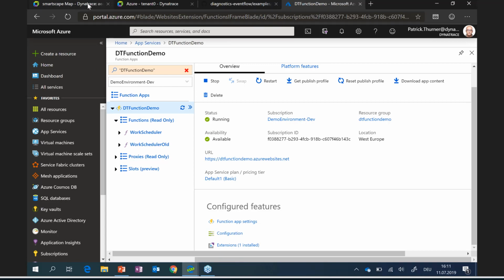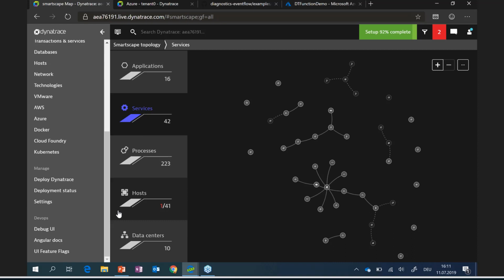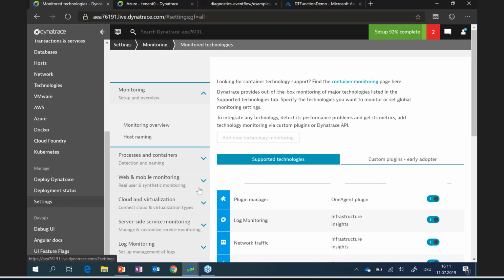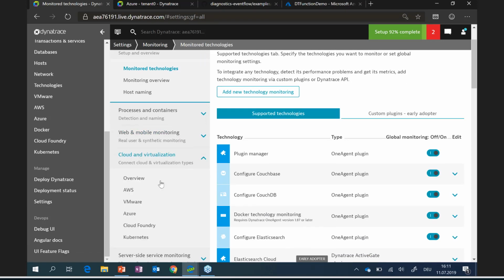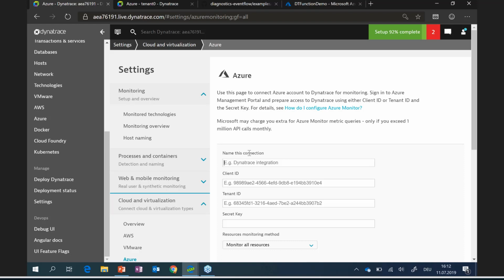So in Dynatrace, if you get into the settings and scroll down to cloud and virtualization, we have a nice Azure section. You can really connect your instance to Microsoft Azure.